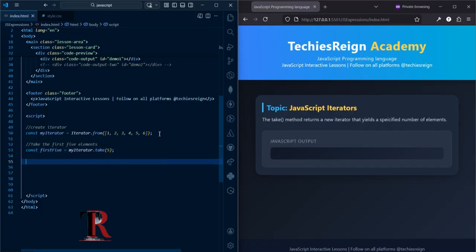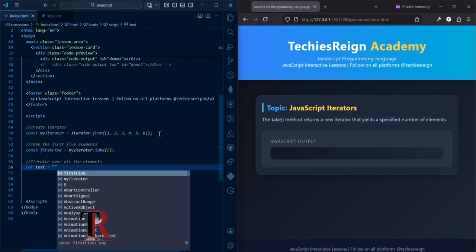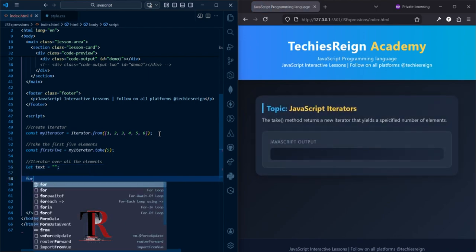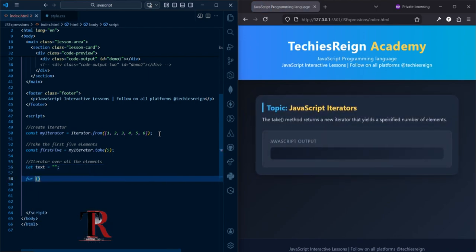Now it is time to iterate over all the elements. So I'll make an empty string for text to handle my output, and then my for...of loop.